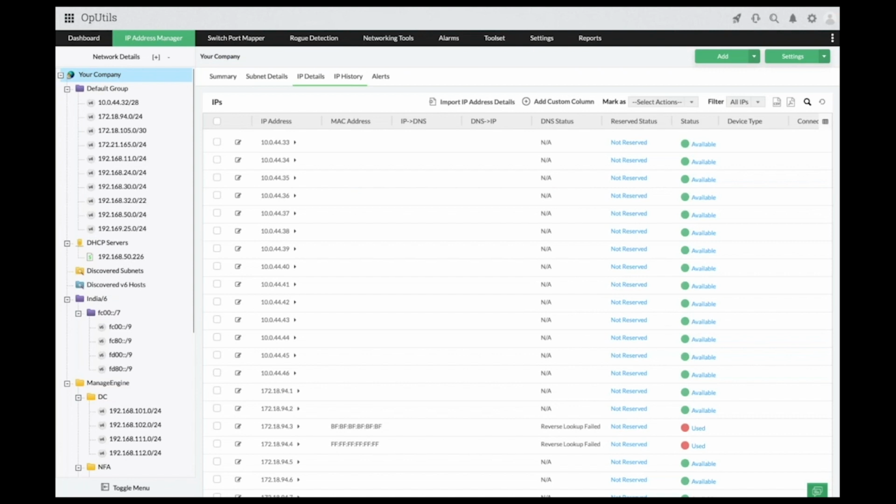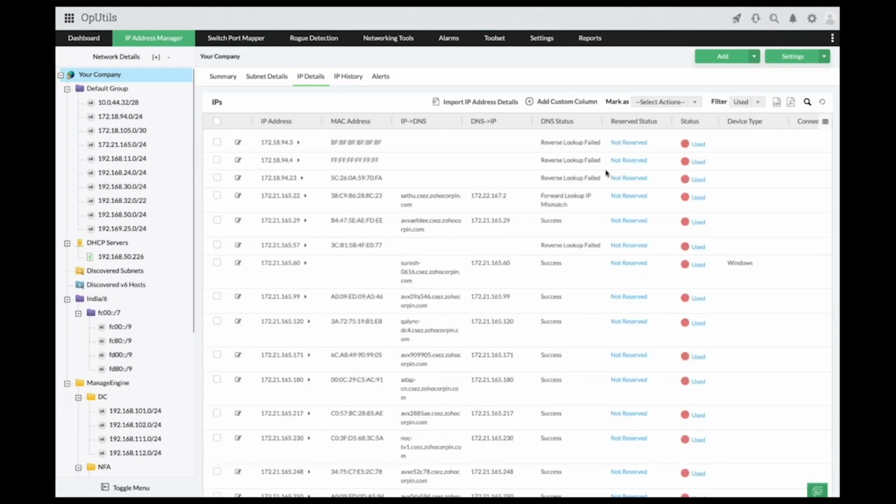So not only do you get to manage, but if you would like to have a better view, you can sort just to see what is available. The primary task was to know, if you are going to assign a new IP to your device, what device IPs are available in your network. So for that, I'll apply a filter and you'll get to know what IPs are available in that state. If you want to know the used ones, you can also filter based on the used profile and you get the information. So this is how your DNS name will look.